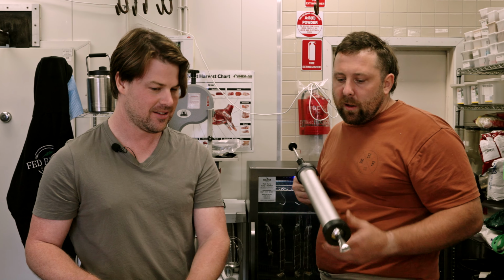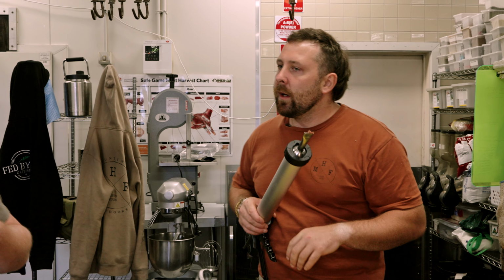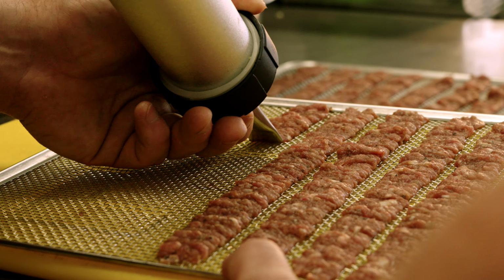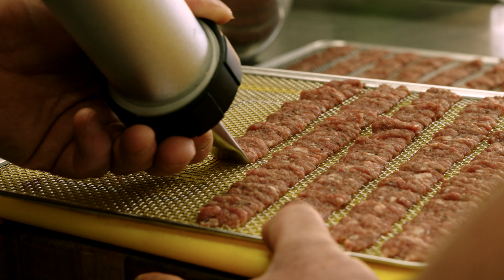Do you know what it reminds me of? When you're making sausages and you've got to find your speed and rhythm. Yeah. Do you know how tight you've got to hold that skin? Yeah. As the meat comes off the tube. And that as well is like a two-man job. Yeah, and it's also a thing that you have to practice.